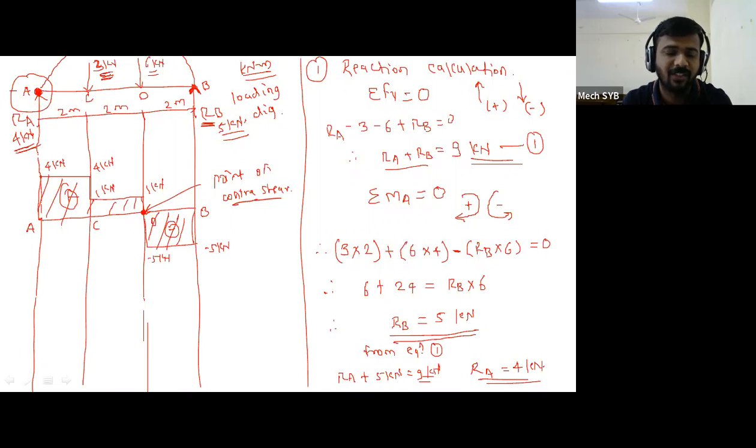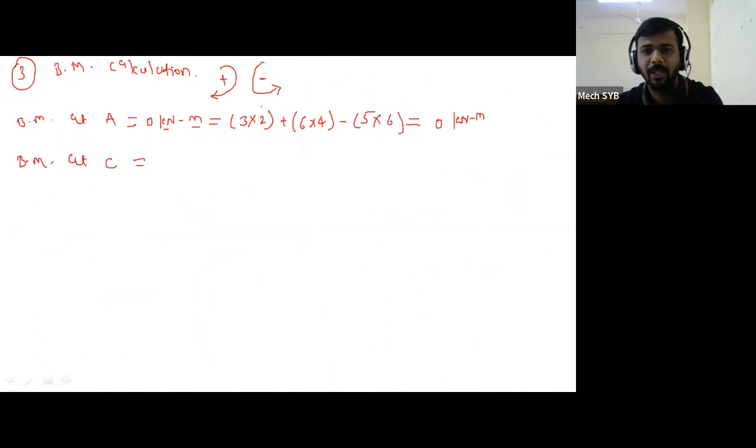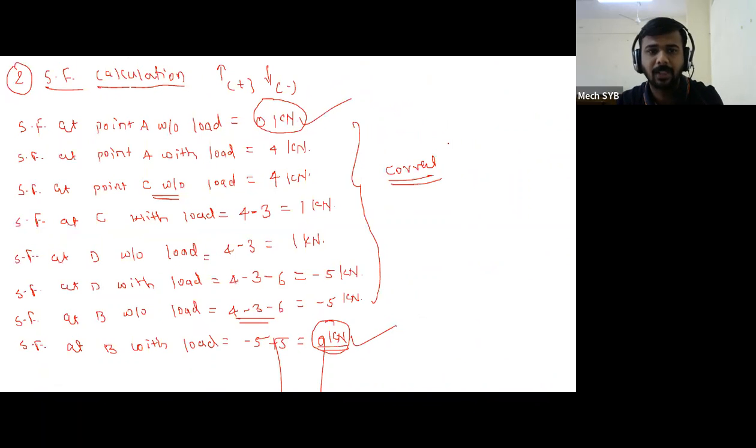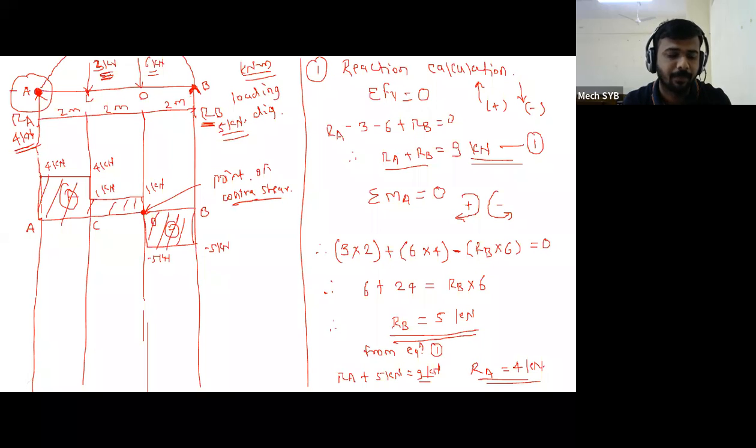Now we have to take point C. So how many forces are present at the left side? Now during the bending moment at point C calculation, don't consider the right side forces. What we have to do is, only while calculating bending moment at A and bending moment at B, we have to consider all the forces of the left side and the right side. But it is equal to 0. Even if we calculate it, it also becomes equal to 0. But as per our conditions, we have to start the BM calculation from the left side.